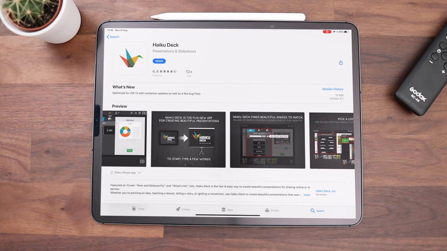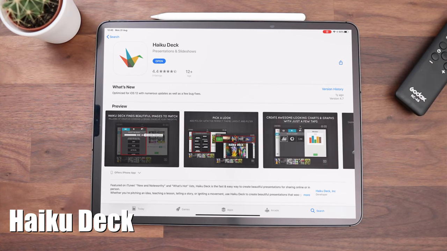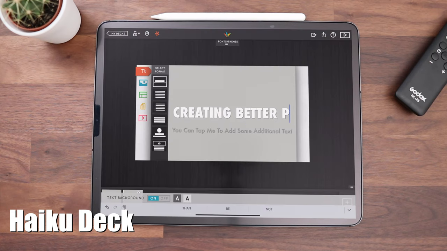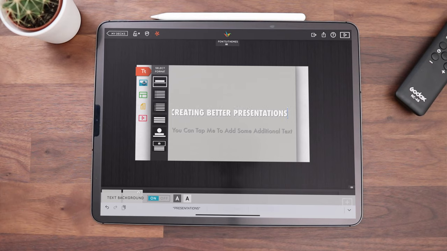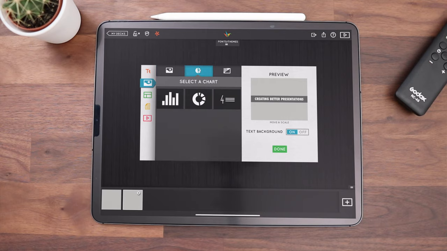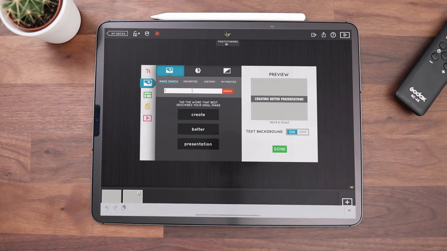A really cool, super intuitive, and easy to use app is Haiku Deck. As soon as you open a new project, you're immediately asked to add a few lines of text. On the left menu bar, you can then choose to support that text by either an image, a graph, or a video. Although videos are only available on the paid version, they do have a discount available for students, so check it out.